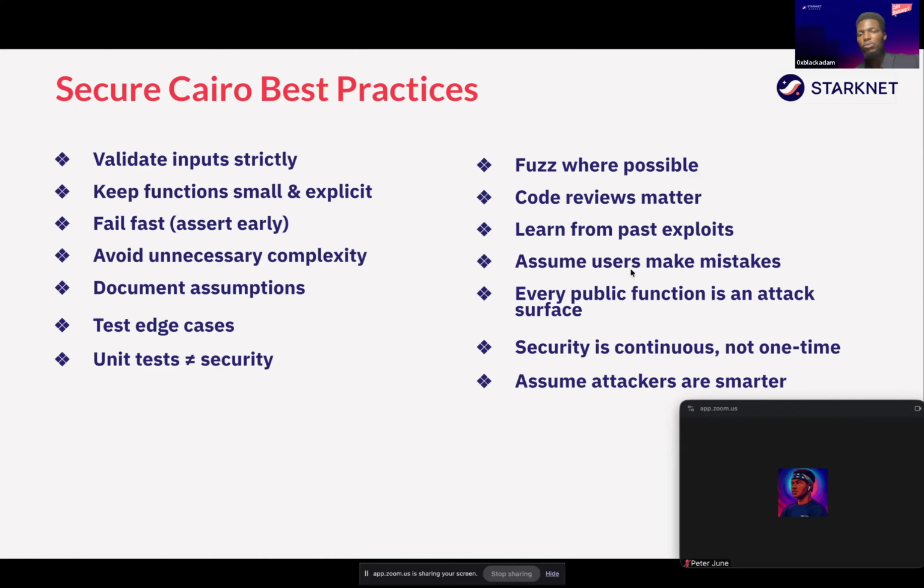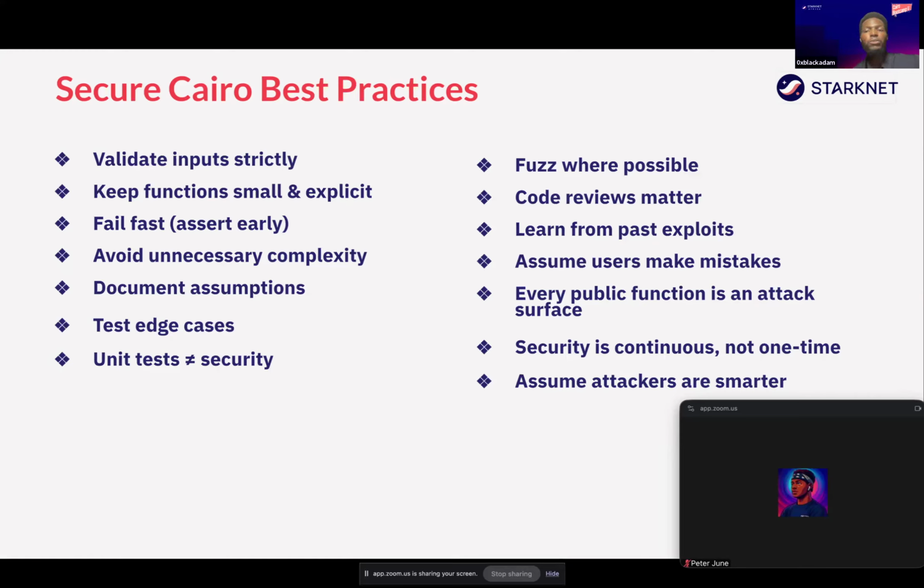And also, always assume users make mistakes. Exactly, users can be funny in the way they interact with a contract or with any application, not necessarily a contract. So always assume users can make mistakes. When you're writing your contract, you always know the user can make mistakes, and you are trying to protect the user from making those mistakes. Let's say you have a function where you're supposed to pay a fee to mint an NFT, right? And you're supposed to pay maybe 50 stake token or 50 USDC for that.